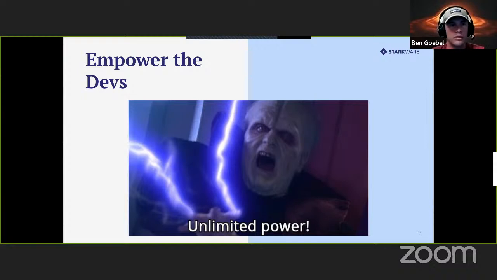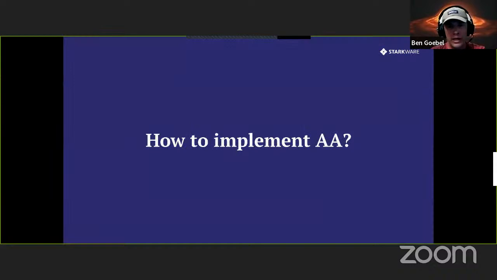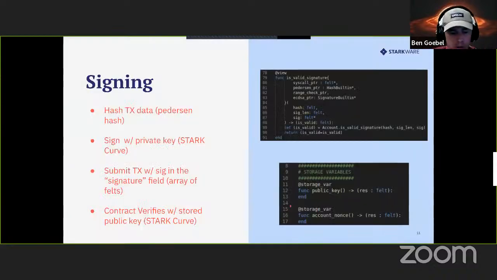One of the great things about StarkNet and StarkWare in general is the optionality. If you have some use case in your head, you can deal with it with volitions, validiums, all these DA solutions. And now you look at StarkNet itself and you have the ability to implement account abstraction from the top down. The entire stack is really built to empower you guys, and we're super interested in what you come up with. Now, how to implement AA: we'll look at some of the actual implementation details.